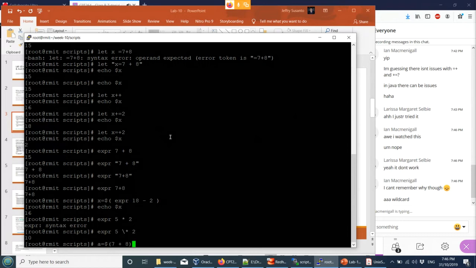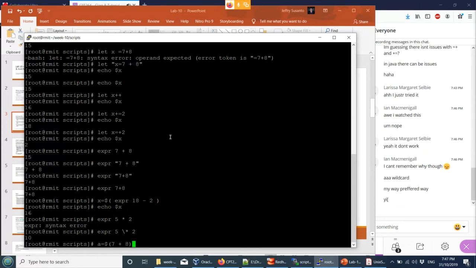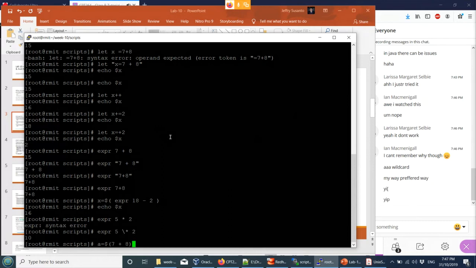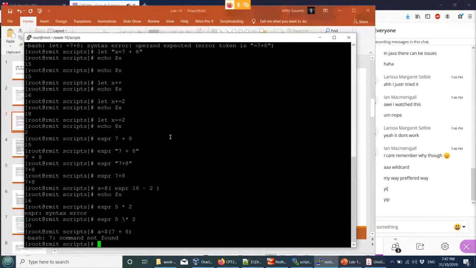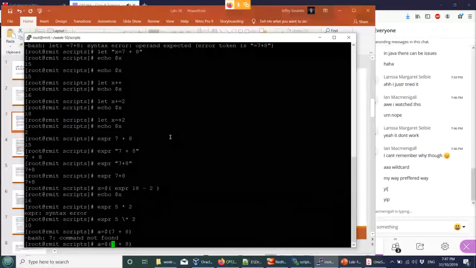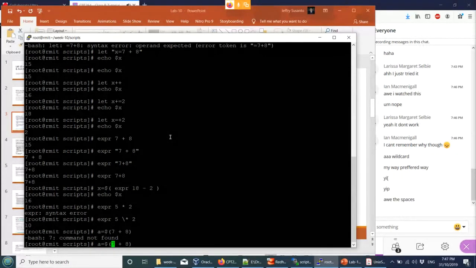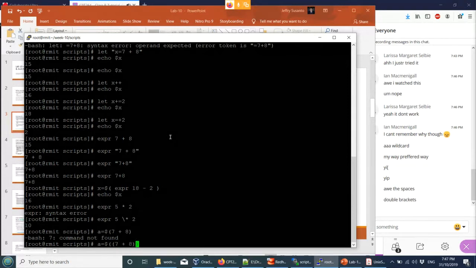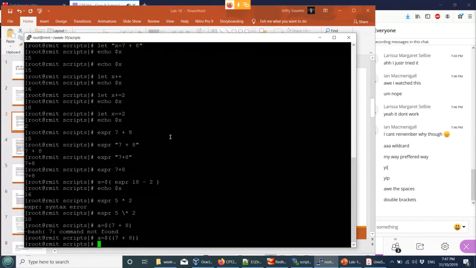Have you guys tried? No, actually it's not gonna work, because that's the basic command, not the space, but that's the basic command for double parentheses. You have to use this one. Correct, double brackets. So it will work.